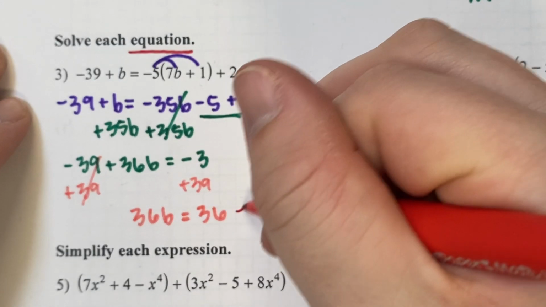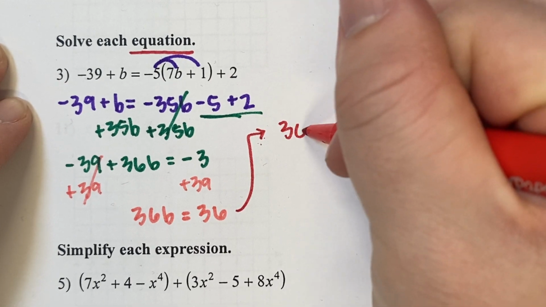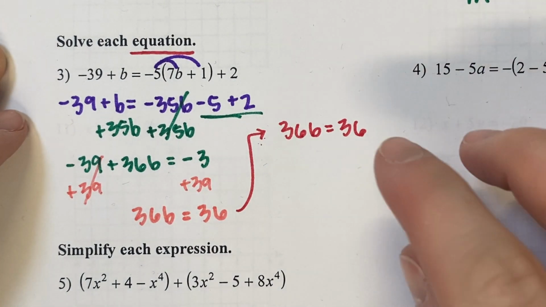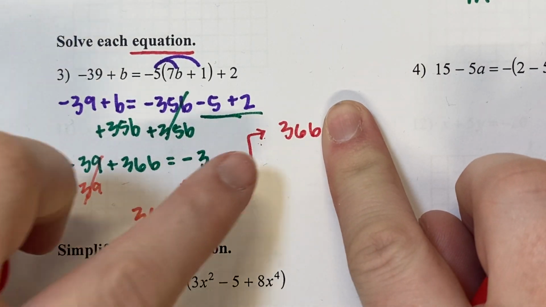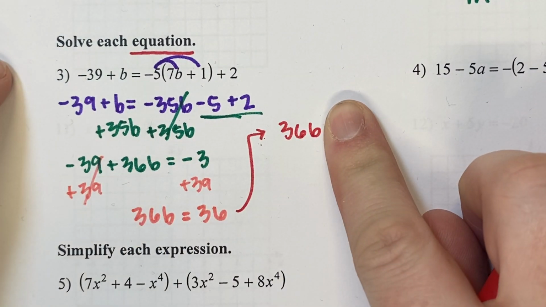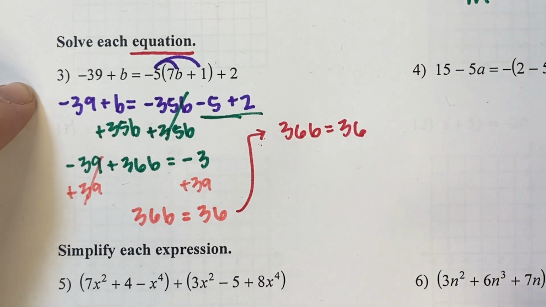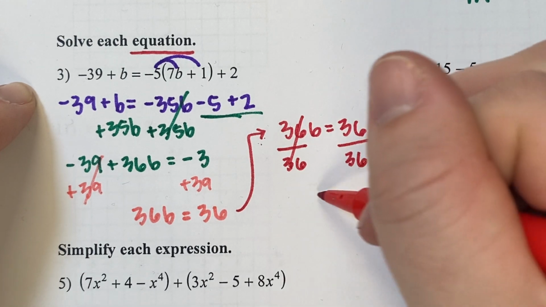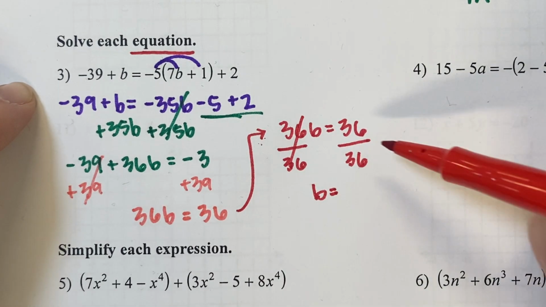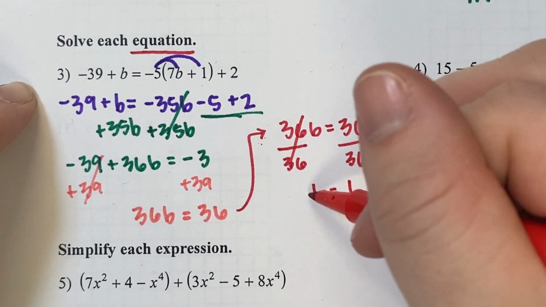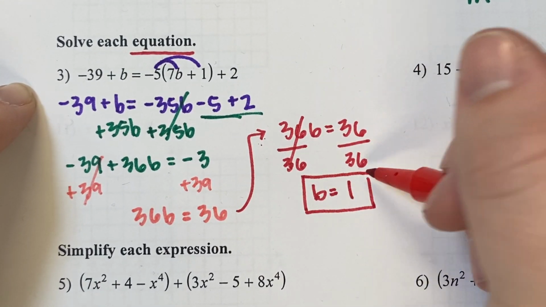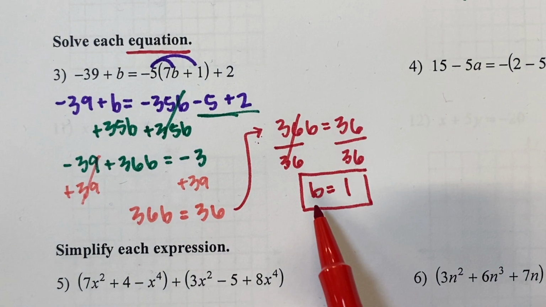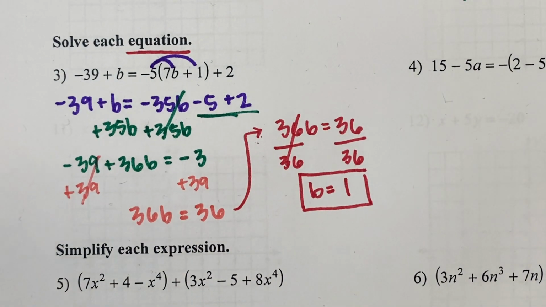Okay, I'm going to just rewrite it over here so we have more room. So I have 36b equals 36. Okay, I'm still looking at my side with my b. Well, this is saying 36 times b. So how do I get rid of times by 36? We divide by 36. So I get b is equal to 36 divided by 36 is 1. And that's our answer. When we're solving equations, we're just trying to figure out what number does that variable represent.